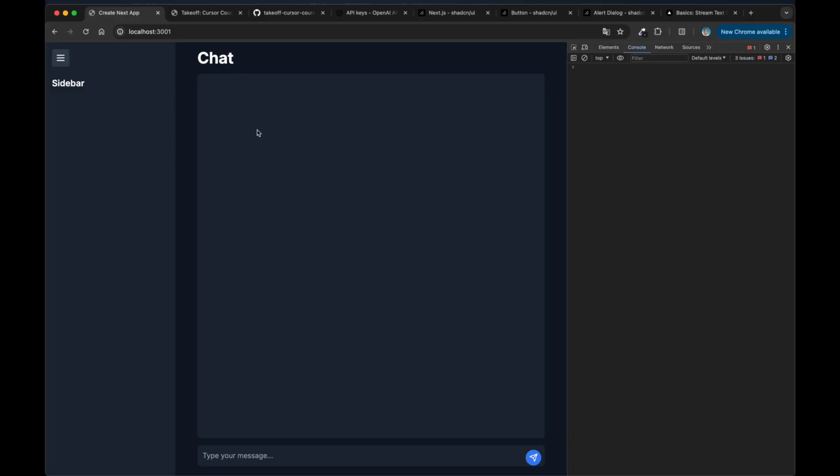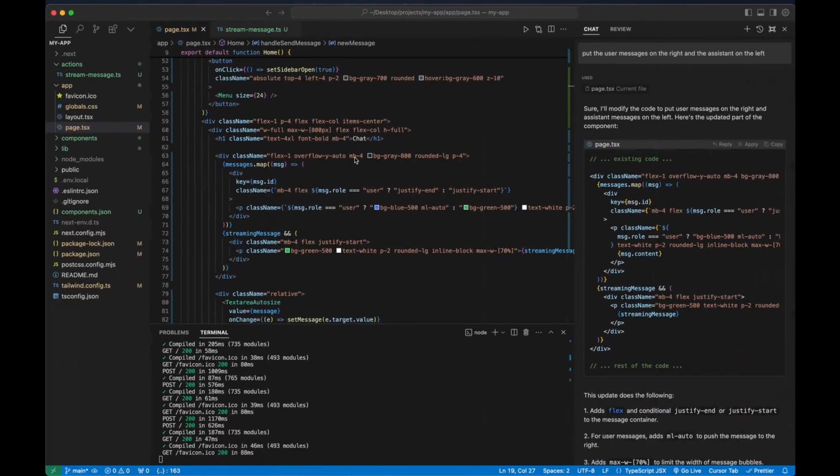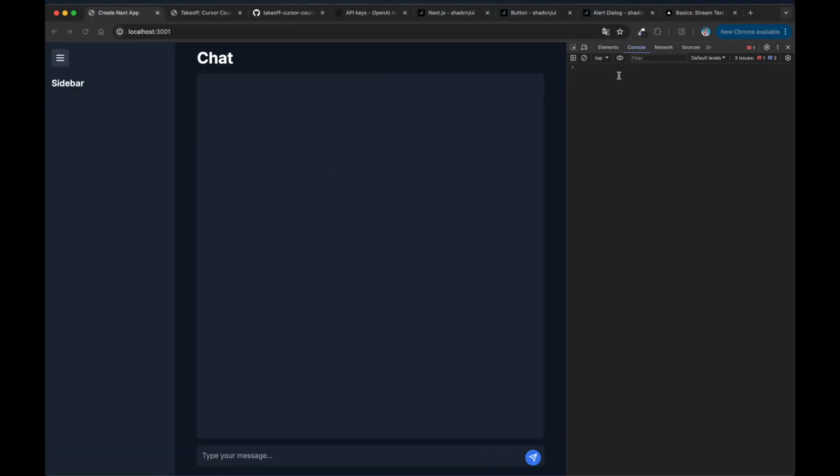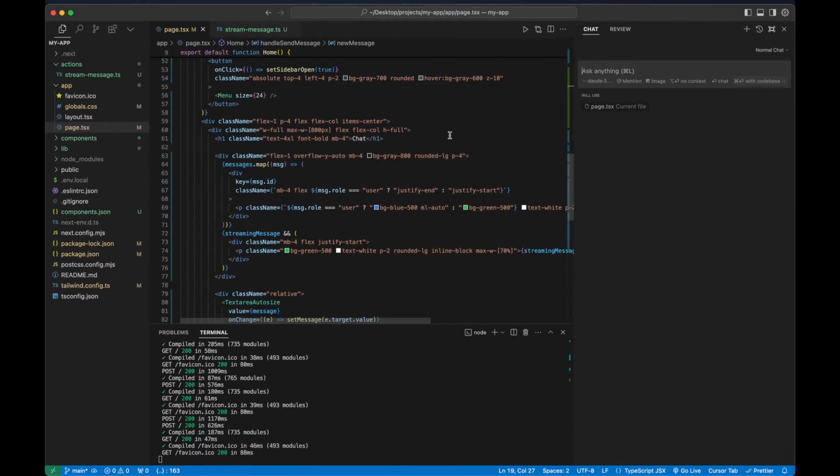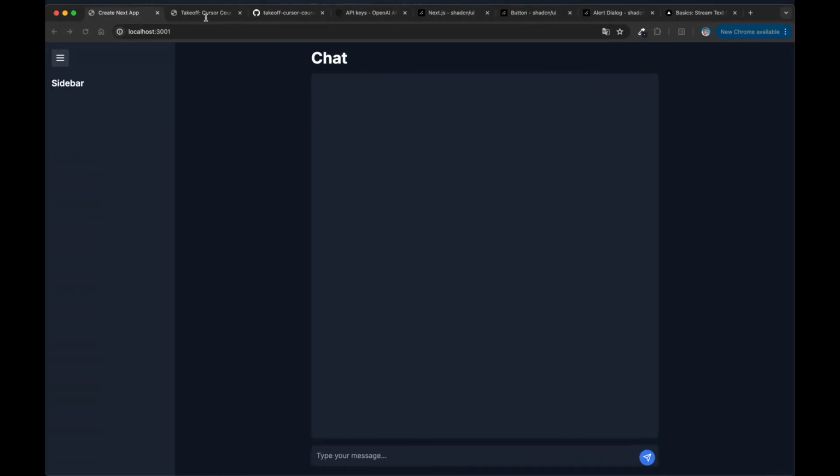Because we don't want to have to use a full database, what we're actually going to do is just use local storage, which saves the text to your actual browser. I'm also going to close out of my developer tools here now that we're done debugging. What I'm going to do is go in the chat and say, please, let's look at our example app.